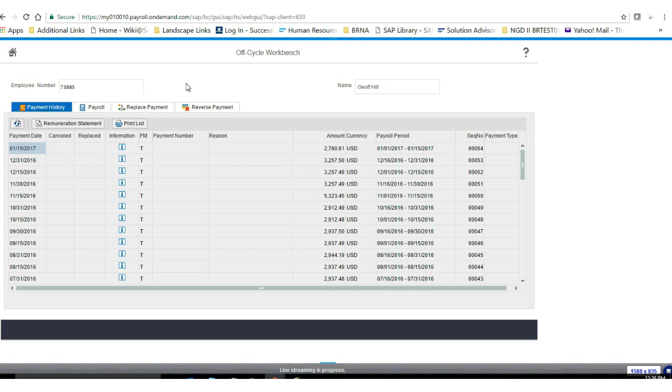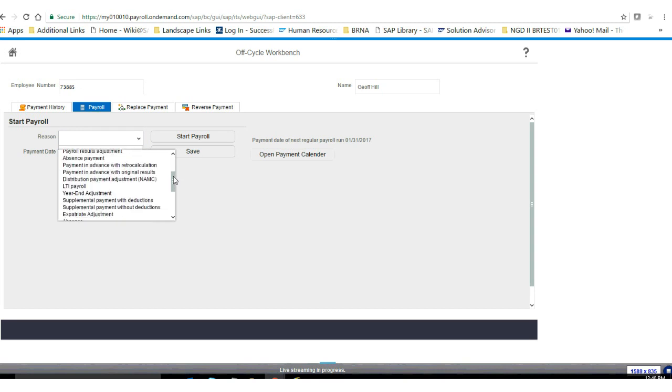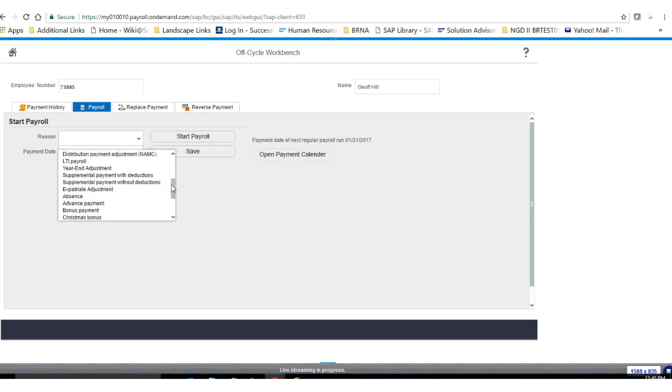So what we would be looking at here is the payment history, so we can see all of the payment history for this employee. And when we come over to the payroll tab, now we have a drop down here which is user-defined, so it would be specific to your organization's types of payroll reasons. We can see a bonus reason, a holiday bonus, an advance payment, an adjustment, even just a regular on-demand check. Maybe there was a new hire, something happened and they didn't end up getting their check in the check run, and you need to create that.